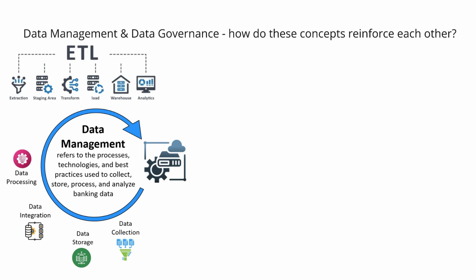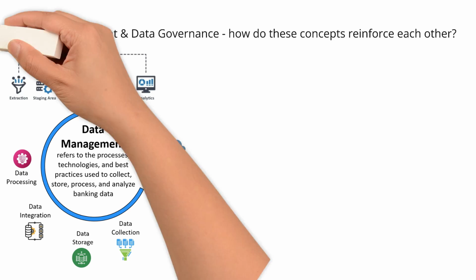The E in ETL stands for extract, as we heard: pull data from various source systems, for example, the core banking system or the CRM system. The T stands for transform: clean, validate, and reformat the data, for example, the currency conversion or the merging of data sets. And load pushes the transformed data into a target system like a data warehouse or data lake. In banking, ETL is critical for creating unified views of customer data, regulatory reporting, fraud detection, and more.